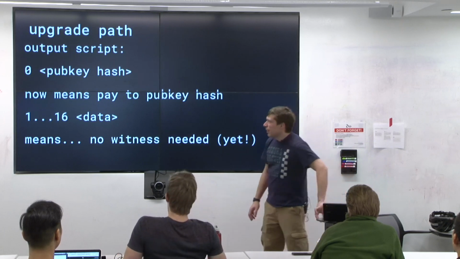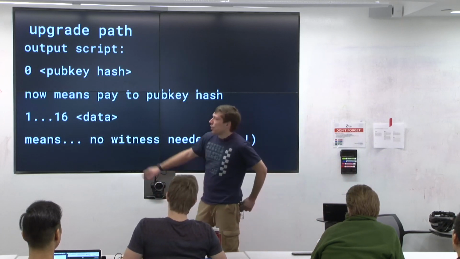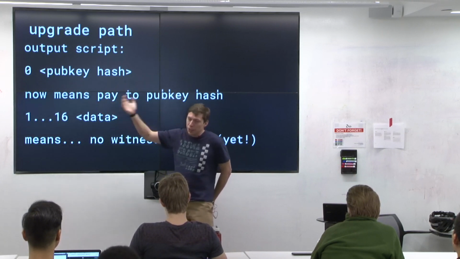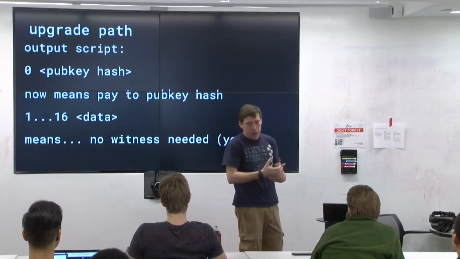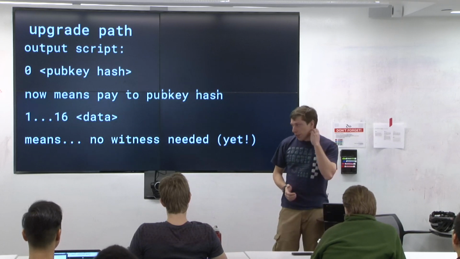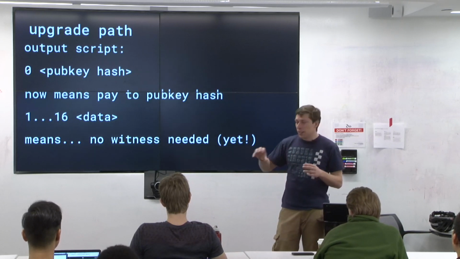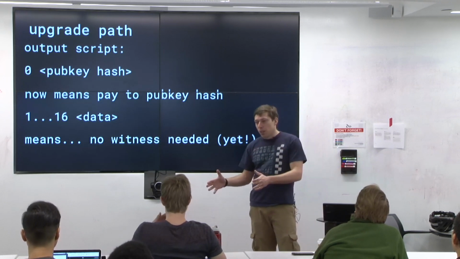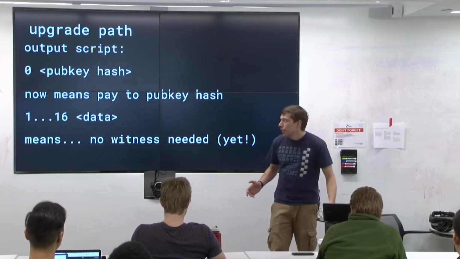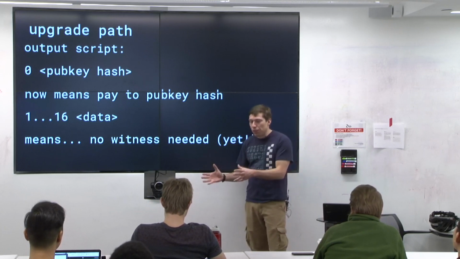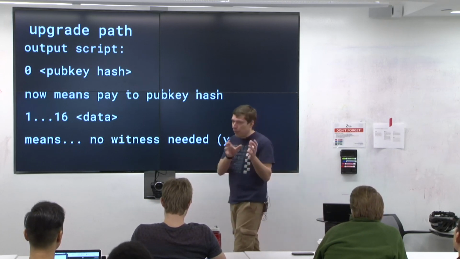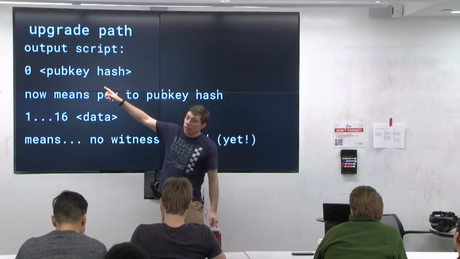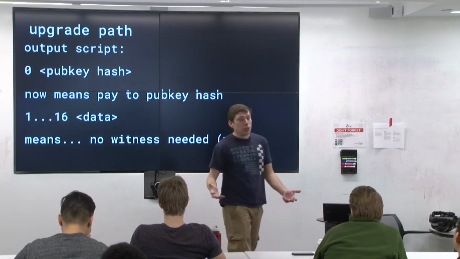Another thing is there's actually a way. So there's no address defined for this, right? Addresses map to output scripts in all the software. And so when you say, okay, I'm sending to 1AEECC or whatever, it knows how to interpret that address, build the 20-byte pub key hash script, and send to it. And vice versa, right? So from the address, you can get this output script, and from the output script, you can get an address. So when old software sees this, it's just like, there's no address. I don't even know what that is.